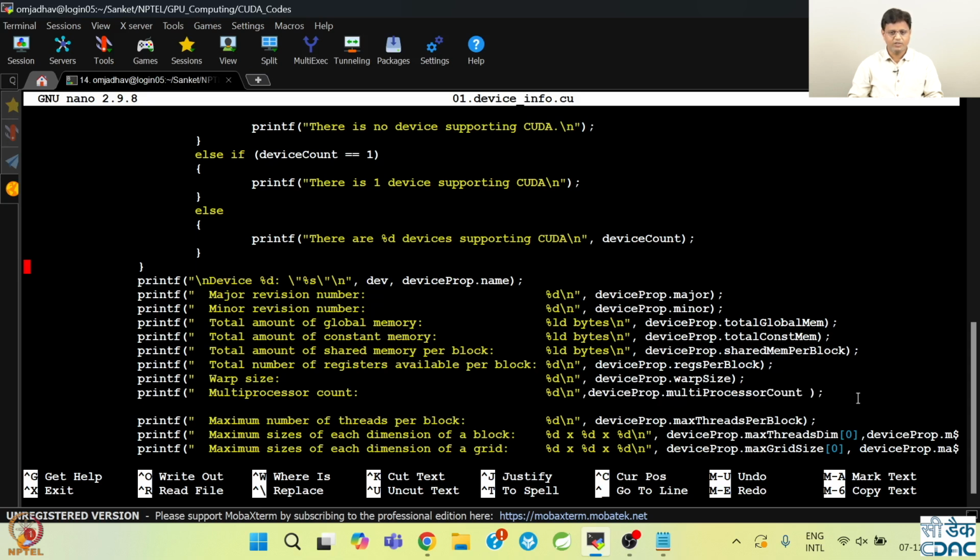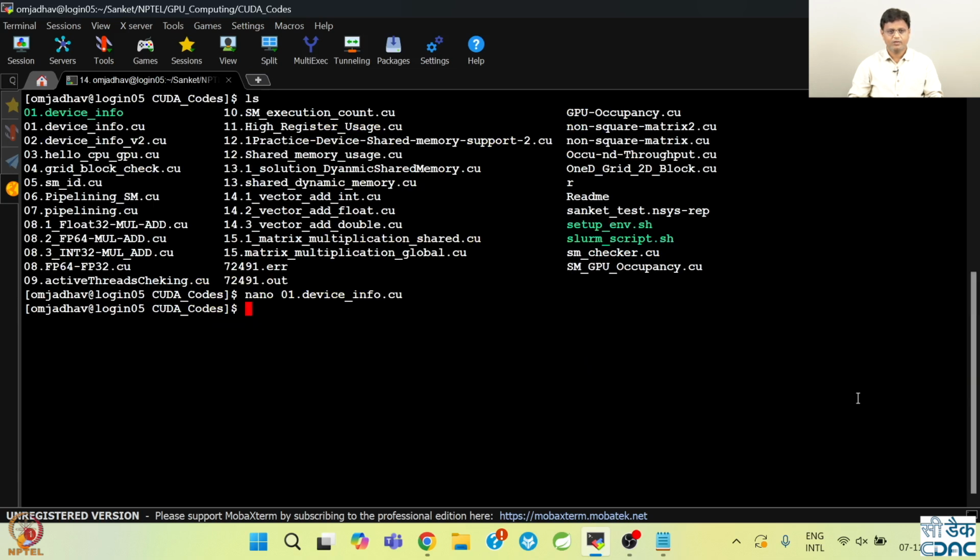This kind of information is very useful if you have a good understanding of how the device query functions can be used and how you can get information about the underlying GPU. It will help you get more information with the help of a program rather than reading the manuals. Now, I am going to discuss the next program. The next program is going to be the Hello World program.